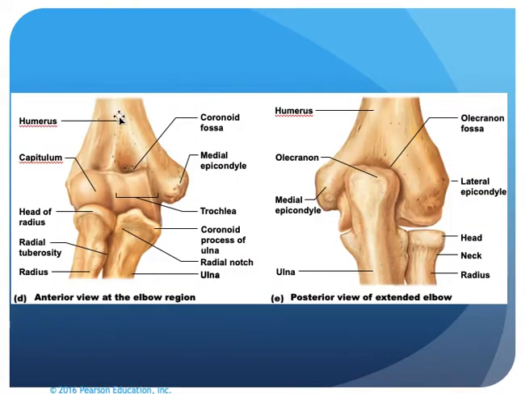So here is our picture of our distal humerus, okay? And this is where I'm looking at the anterior side. Here's that little medial epicondyle. But I can see I get a coronoid fossa, okay? And then I get a radial fossa, and then these are my forearm bones. And when I bend my elbow fully, these little points here are going to fit into those little fossas, okay? So when my arm is bent, I lock them into those fossas on the anterior side.